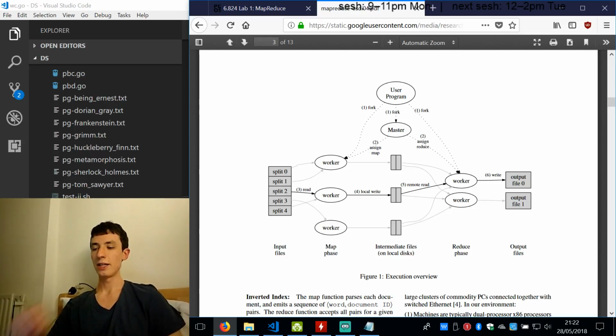It uses the key as a hash to determine which reduce task is going to handle it, and that is necessary because every reduce task has to handle all of the key value pairs that have that key, meaning all of the key values that have a particular key have to go to the same reduce task.